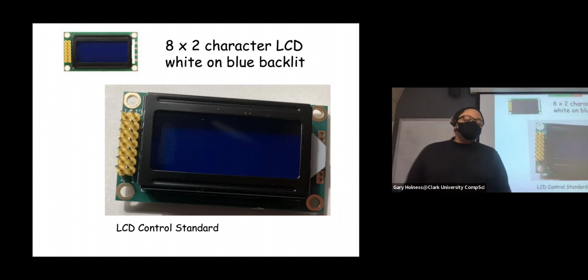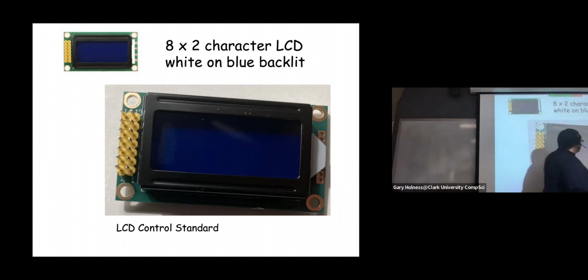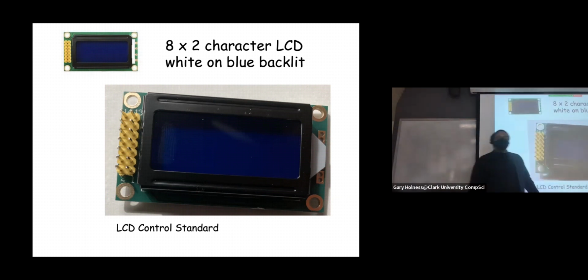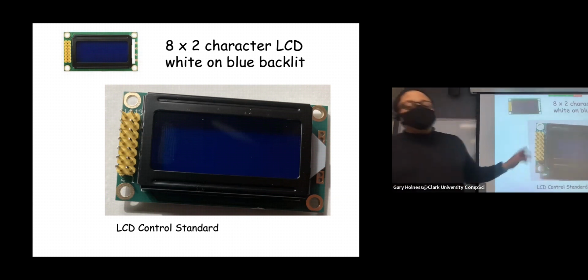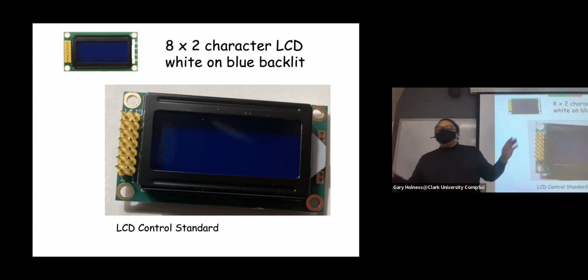And the 8x2 refers to the fact that you have 8 positions in each row going across, and there are 2 such rows for display. There are all sorts of form factors. There's 16x2, 16x8, you name it, somebody manufactures it.